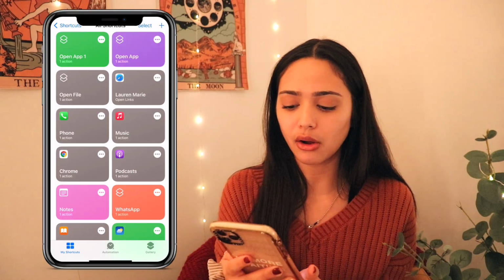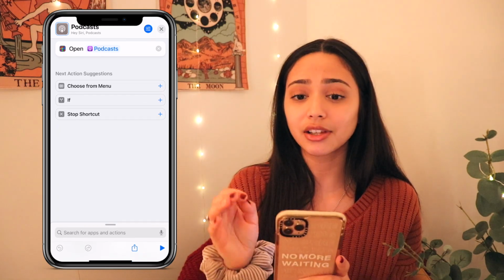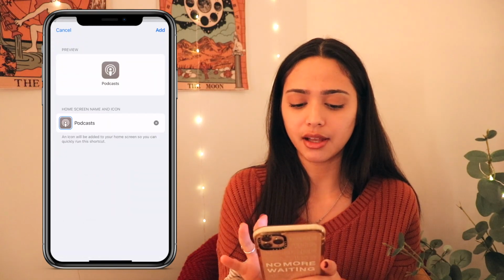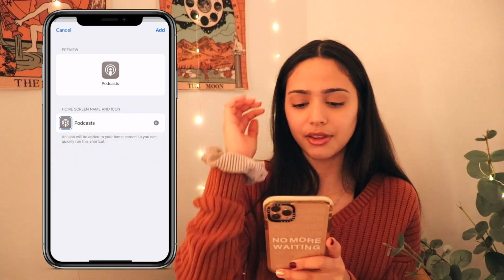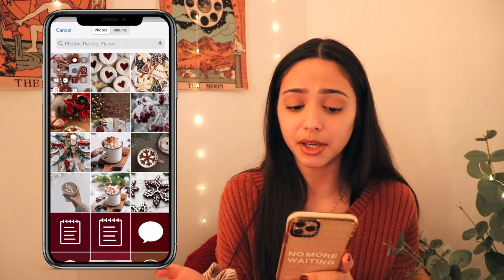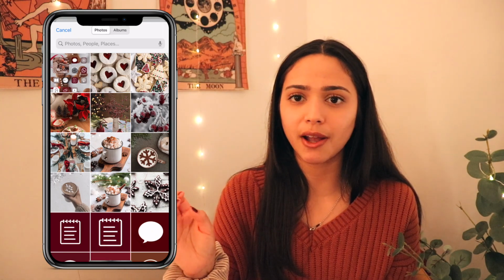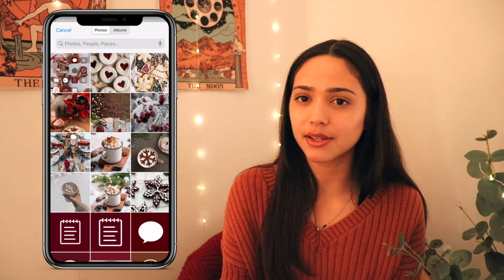So if I want to change the picture, let's say I want to change the picture for podcasts. So I'll click the little three dots in the corner, and then we're back to where we were. I click the little blue button on the side, and then I click add to home screen, and then you click on the little icon in the bottom, and then you click choose photo. And then obviously you can scroll through your camera roll and look through whatever photo that you want it to pick. You can also make the photo go up and down. You can zoom in as much as you want, so you don't have to crop the photo in order to put it in the icon. It already does it for you.